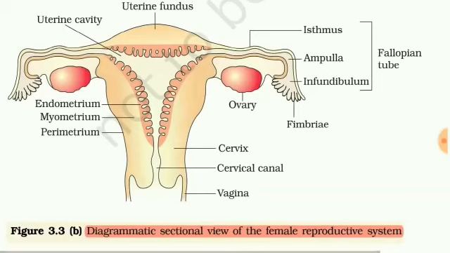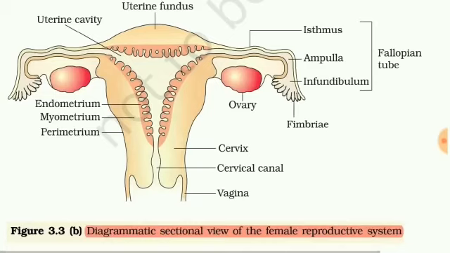Through the vagina only the sperms enter, and then the cervical canal. The cervical canal is a canal tube. The sperm, the male gamete, enters through the cervical canal only, and after development, during the parturition process, the delivery of the fetus to the outside is also through the cervical canal. And the two ovaries are present, in pink color, and after the ovary the tubes begin, with the finger-like structure called the fimbriae. The fimbriae is the finger-like structure which receives the ovum.